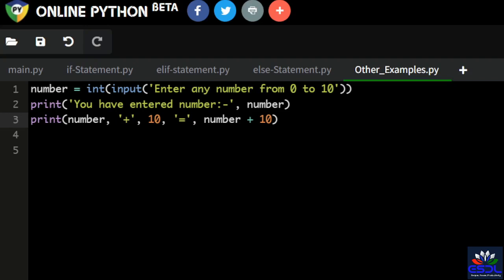That is because you're confusing Python by making a string follow immediately with a variable. Python gets confused about exactly what you're trying to do, and then it throws back an error. All right, so you put a comma to put a space between the variable, which you see is white, and the string, which is green. I put this string here, this string plus, because I want Python to display it actually as plus. So it doesn't treat it as an operator, but displays it as a word, as a character, exactly the way it is, not as an operator that is trying to add something or concatenate something.